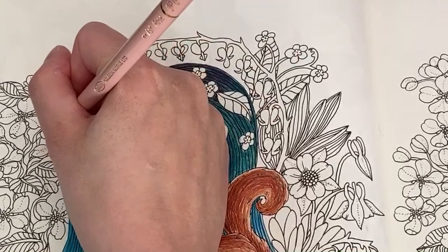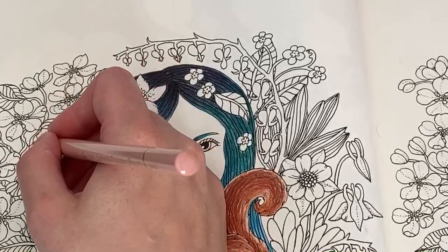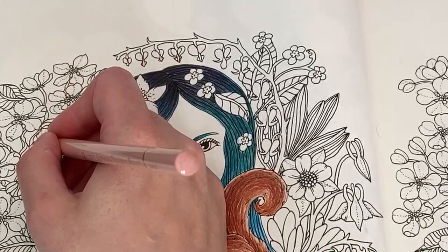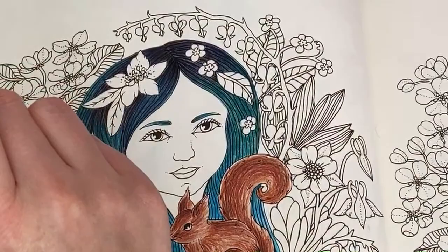I won't do the outline dots in the center yet. As I said, because I'm using watercolor paints for the background I don't want to paint over the white and then have to redo it. So it makes sense to do that last. There'll be quite a few light-colored flowers and I thought it would be cool to do them that way. Let's go back to cherry blossom and do this bigger one over here.